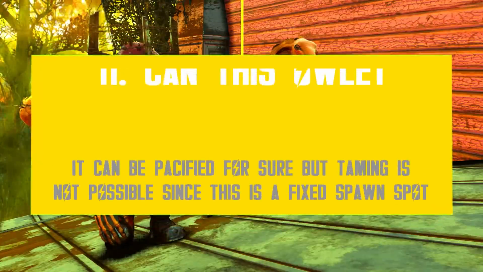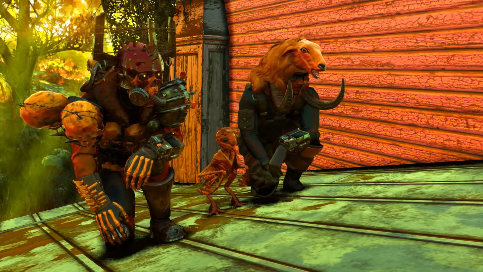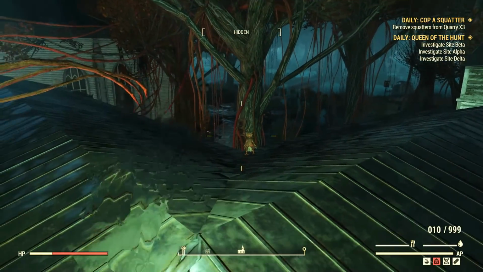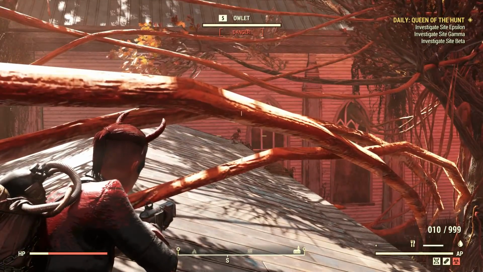While I was making this video, I questioned myself, can the Owlet actually be pacified or tamed? And the answer is yes and no. Let me explain. You can definitely pacify this critter, as almost every other creature in the wasteland, that's for sure. I did it over a dozen times, as you can see here, with no issues whatsoever.